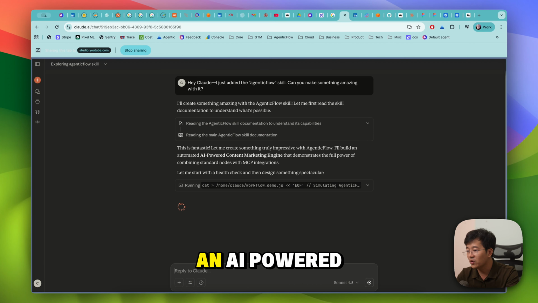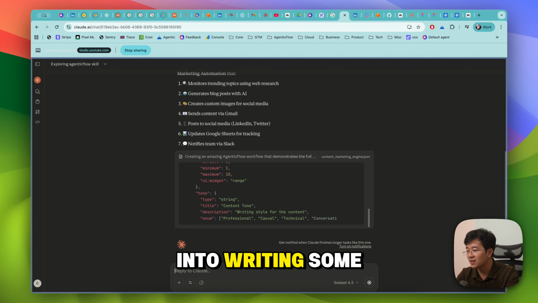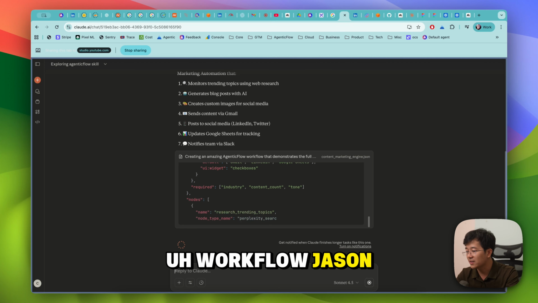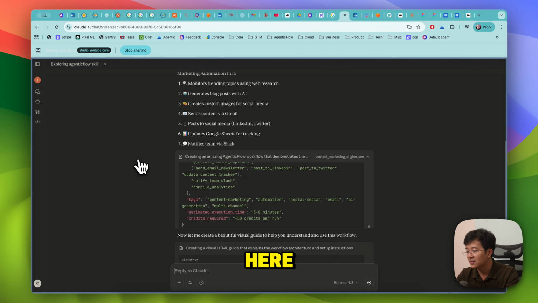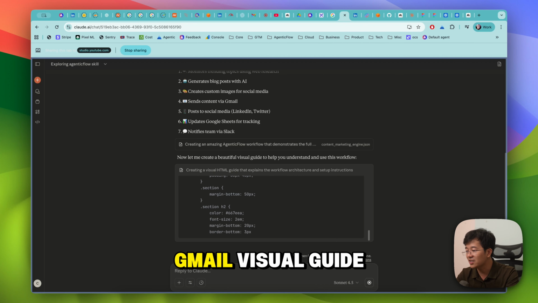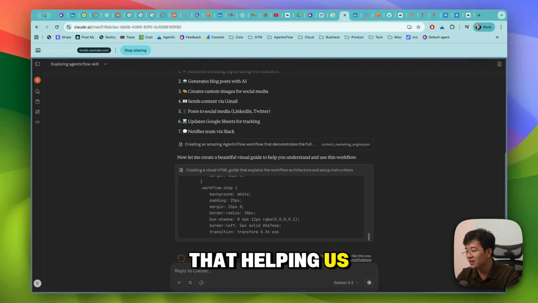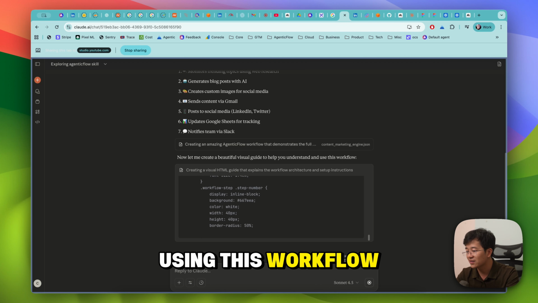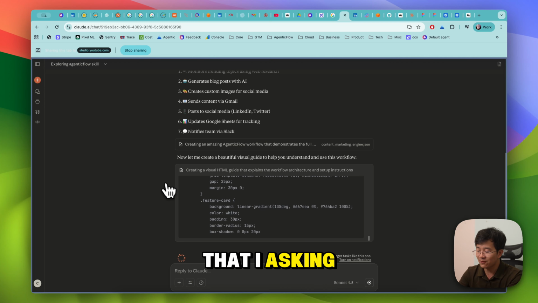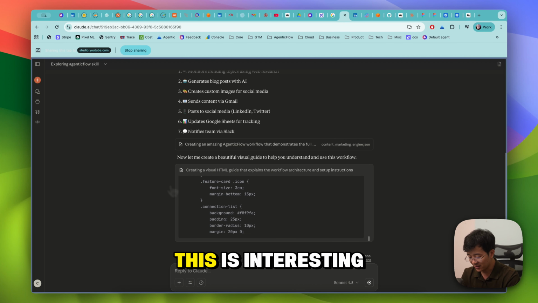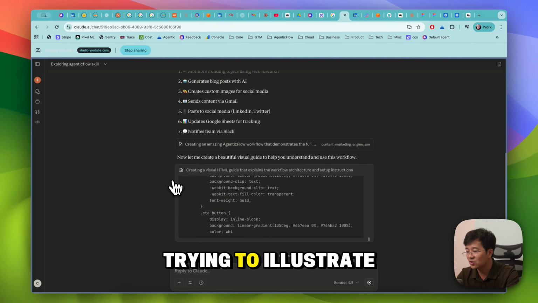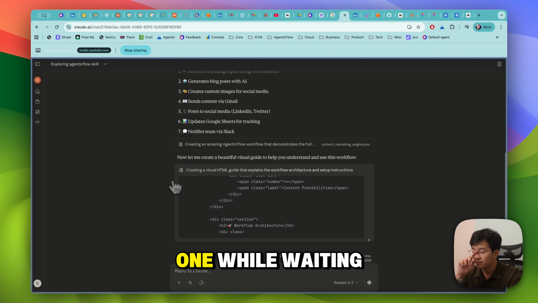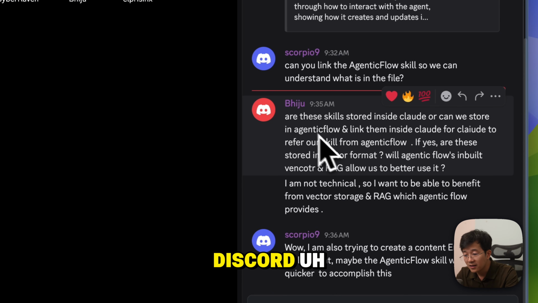It will build an AI-powered content engine. It will start writing some workflow JSON. Okay, it's also using MCP, or Slack in here. It even creates an HTML visual guide that helps us understand and use this workflow. I don't think that I asked for this one, but it's interesting to see that Claude is trying to illustrate this. While waiting, let's go into Discord.